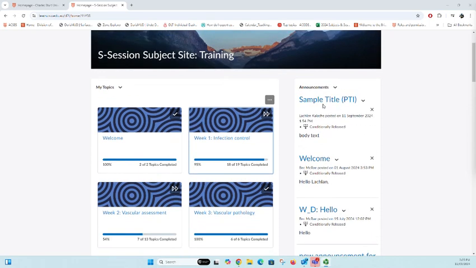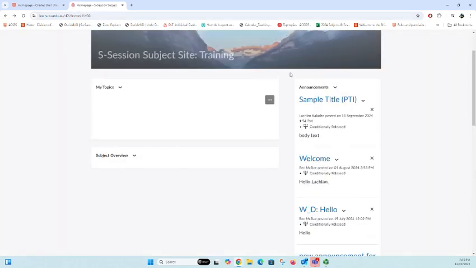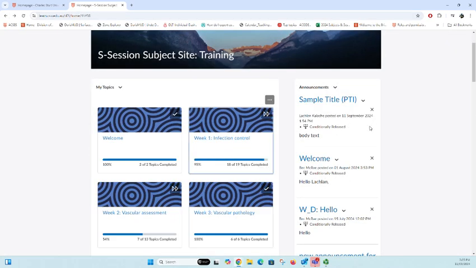They can choose to open those announcements in full. So if they select the title, for example, it will open it on its own page. And if they've decided they no longer need to see this announcement again on the front page, you can dismiss this announcement from this view. It will not delete the announcement. Certainly students don't have the ability to delete staff announcements, but it will remove it from your individual view. You might think of this as decluttering, for example.